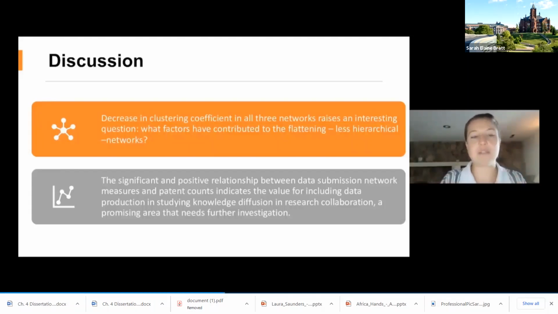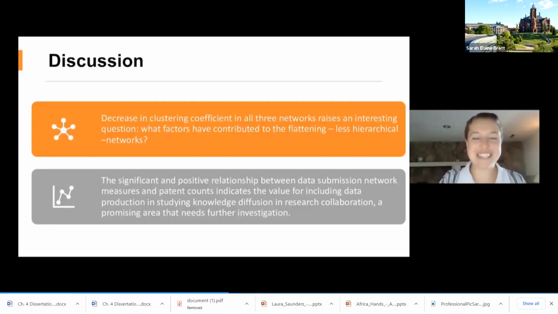Now, these two other bits that I want to really point out. The clustering coefficient was an important measure because it raises the question. As I mentioned, there are less hierarchical relationships. As you could see, those decreasing trends over time. Now, what does this mean? This means that there's a flattening of the network. And this means there are potentially less hierarchically organized laboratories within collaborative science, especially data-intensive science.